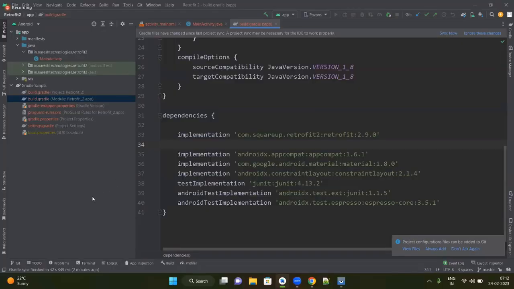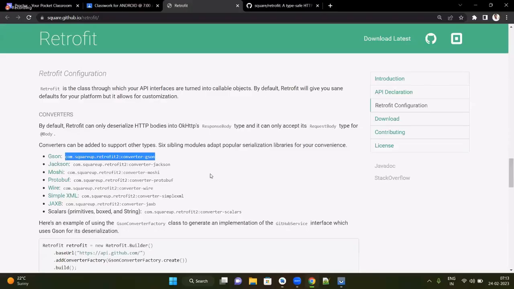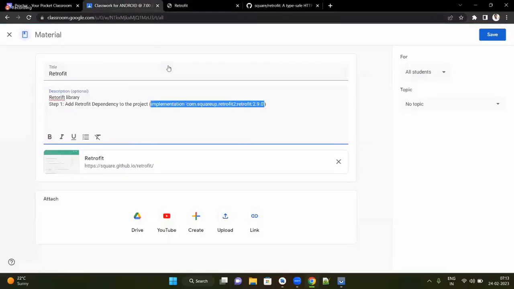You can copy JSON library because we already have worked with it. Now write implementation, and in the single quotes you can paste the dependency. The latest version should be 2.9.0. Okay, this is step one. So adding the dependencies.